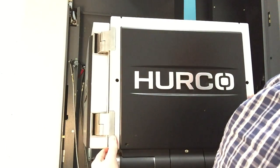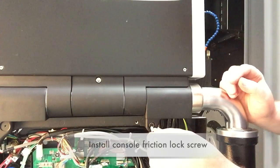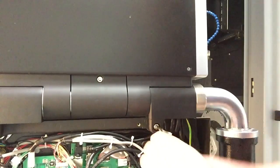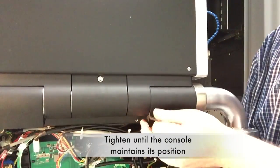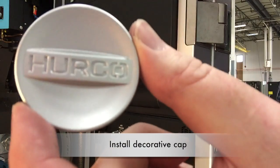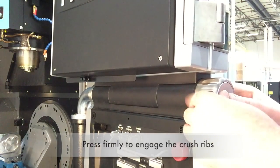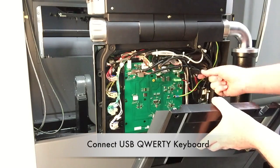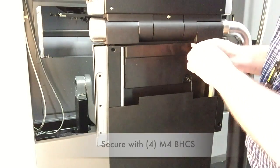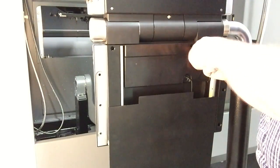Replace the back cover on the main display. The top edge will snap into place, and then there are 4 low-profile M4 by 8 screws to hold the cover into position. Then you can install the friction screw onto the lower casting. Install the retaining ring on the clamp knob and the decorative cap. Once this is on, you plug the QWERTY keyboard into the remaining USB connector, and the rear cover will tilt into place.